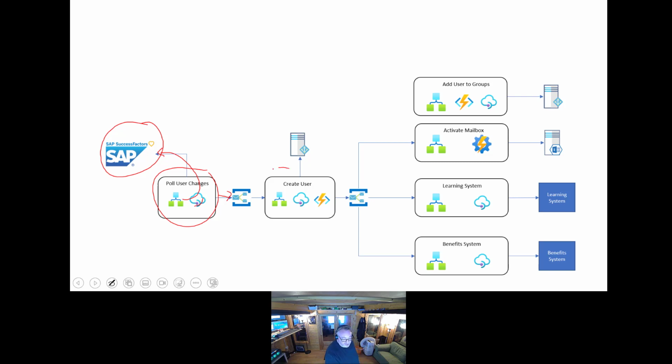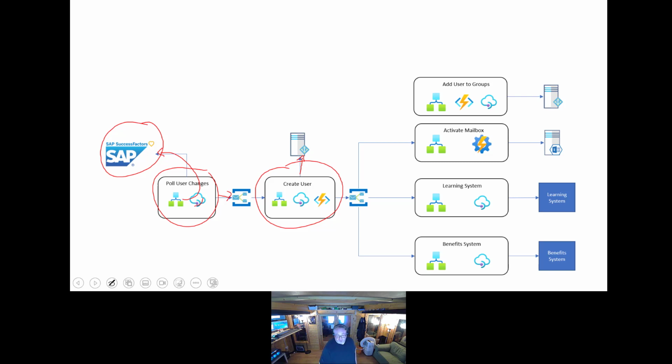So the first thing we do is here we've got an interface that has a Logic app that triggers from Service Bus. We have some functions and some API management usage, and we can integrate into Active Directory, and we can create that new user's AD account, so we can provision it, get it set up with the right things, and that's the first of our micro interfaces that we're building.